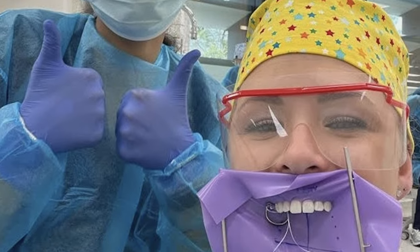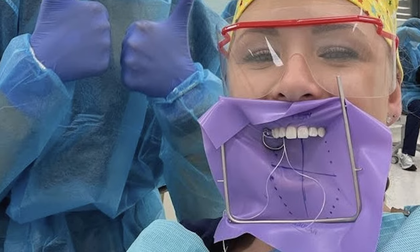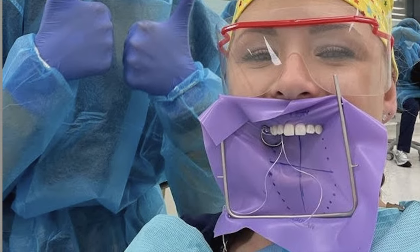Our setup, we were missing one of the premolar clamps, so she used the one that she had and she clamped this tooth and she was isolating from there all the way to the other side, so she flossed it in. It looked absolutely beautiful. She did a great job.